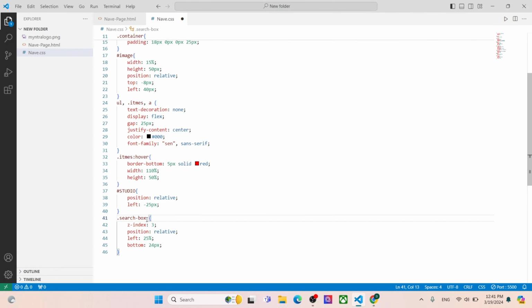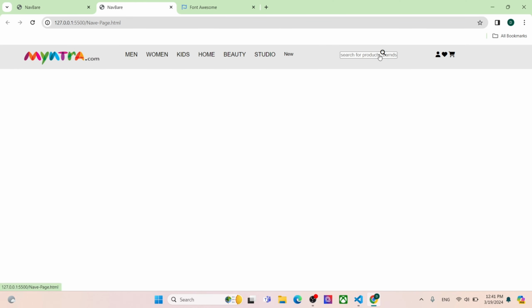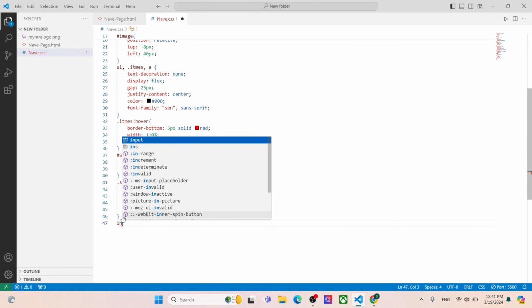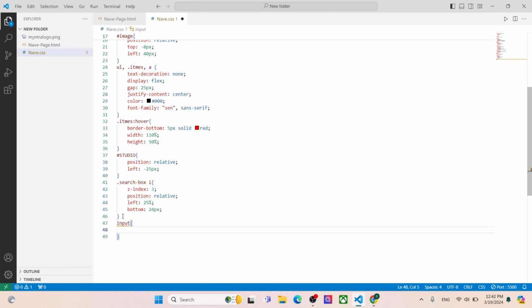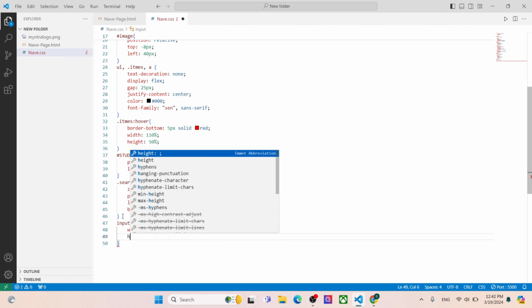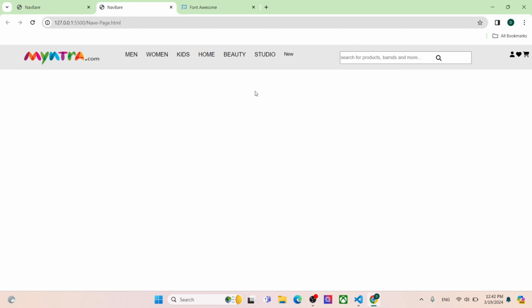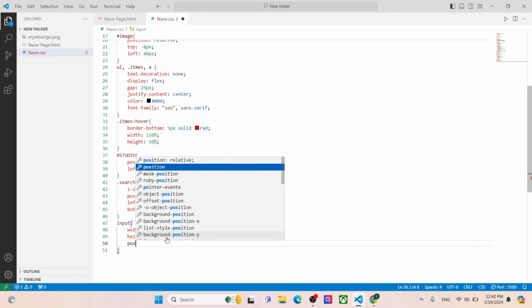But some changes are needed here, and also the I tag, which is in the search box. Now select the input tag, width 300 pixels, height 35 pixels. Now see, it looks very good.